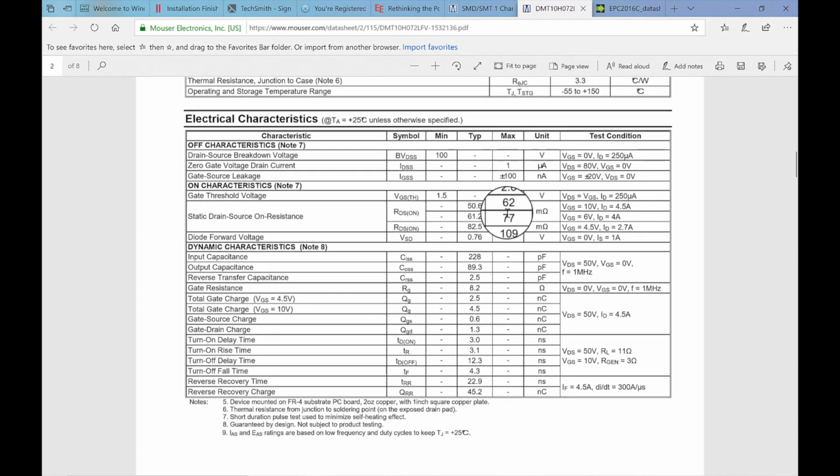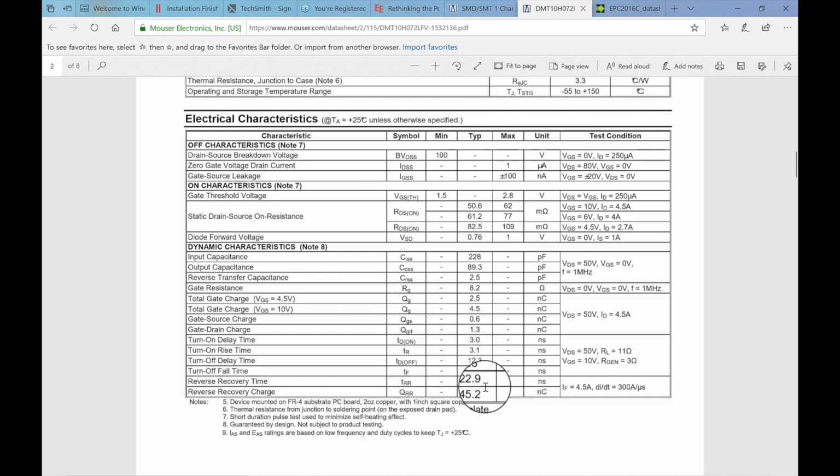Okay, we come down here. Here's the RDS(on) numbers, and here's the QG, the 4.5 nanocoulombs, and that's for a gate voltage of 10 volts. Here's some time delays and the rise and fall times that I was talking about, but I kind of left off that there's a delay time for on and a delay time for off.